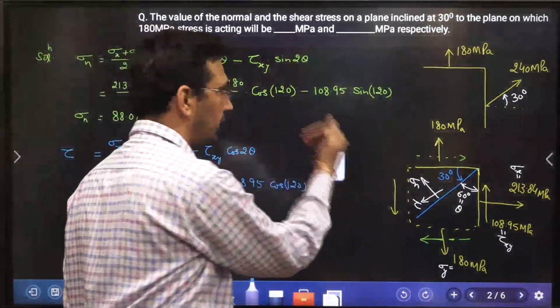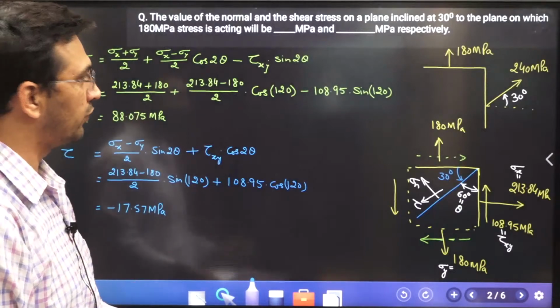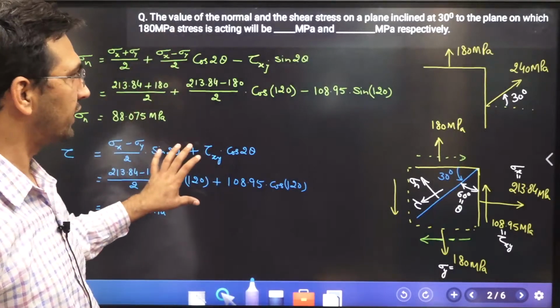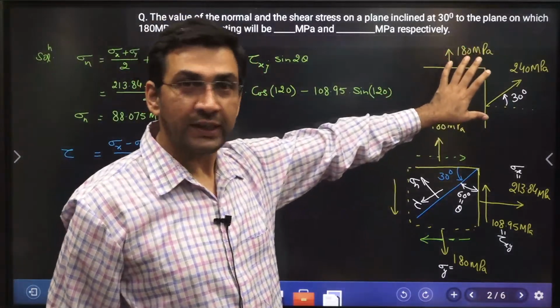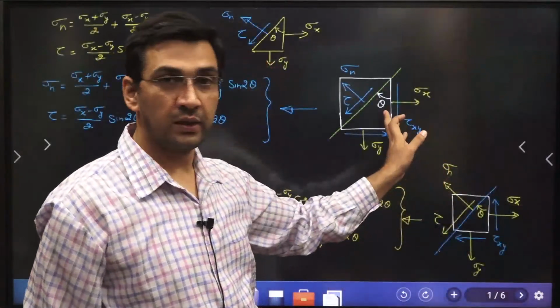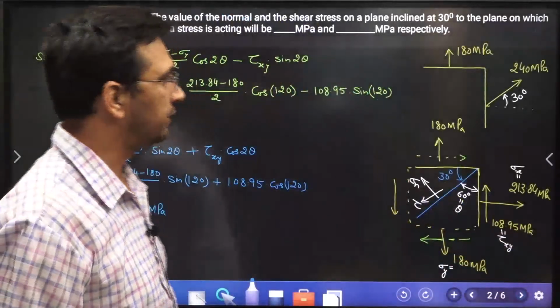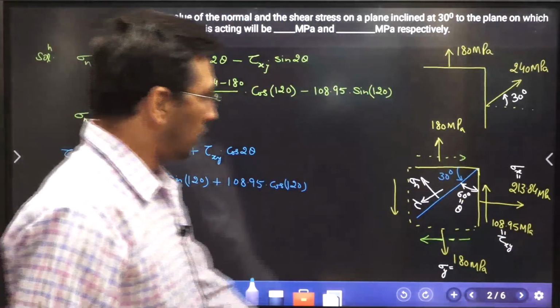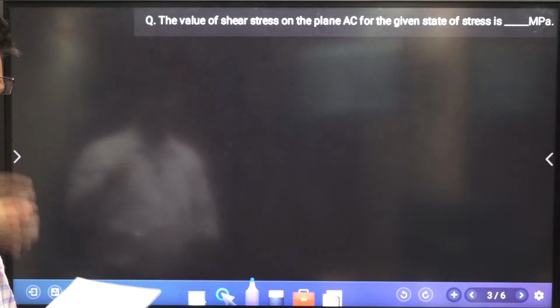That's all. So see, in most of the problems that you're going to find in this particular topic, this part will be simply putting the values in. The only difficulty that you're going to face will be converting this configuration into a usable form, either this or this. If you're able to do that, then your job becomes easy. Okay, so if you have understood this, now we can go to the next one. So again, I'm giving the configuration. You have to do a similar kind of exercise.